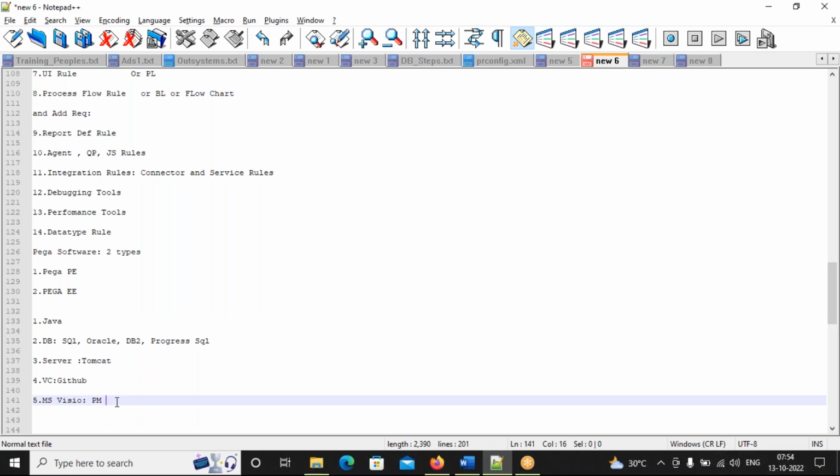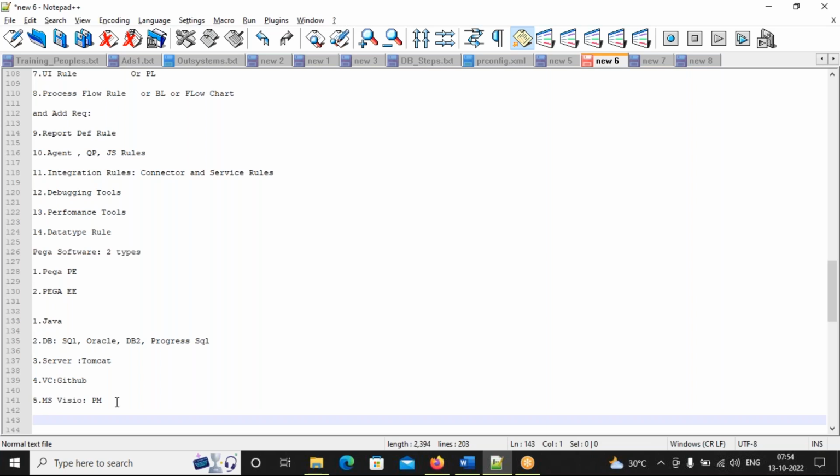Next, I'll tell you the process of getting the Pega software. You need to install it on your system. For system specifications, we need a 64-bit machine, not 32-bit. RAM size should be 8 GB. Any Windows version is fine: 10, 11, 12, whatever. But it must be a 64-bit machine. The question is if I have 4 GB, can we install it? Yes, we can install it, but the problem is it will work slowly.